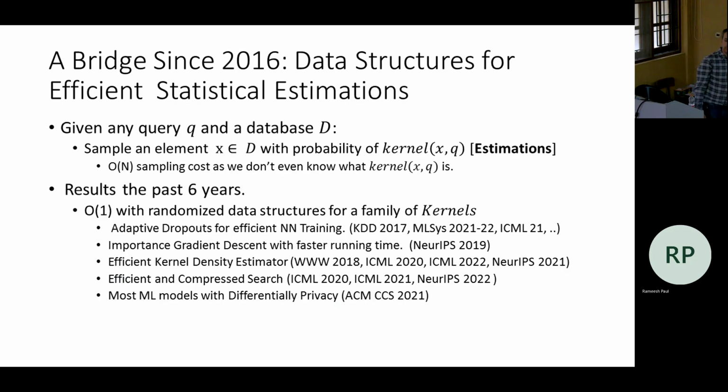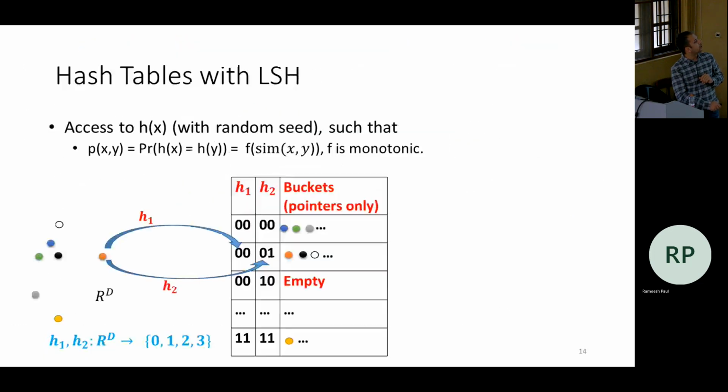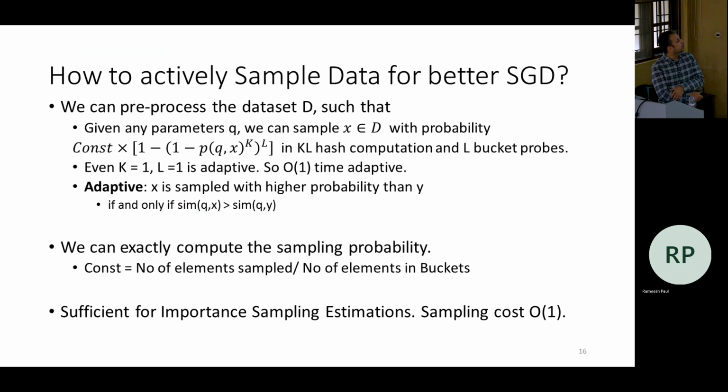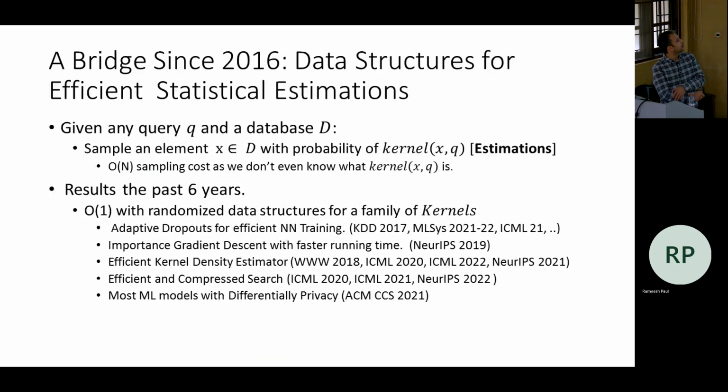Now, what are the consequences of this? I think there are n number of consequences, especially in the machine learning world. There's one thing that a lot of people care about, which is kernel density estimation, right? So for example, if you just look at how many elements would land here, just ask that question, that's actually a kernel density. So now instead of having this LSH hash table where you have a list, you just have counters. And that count is an unbiased estimator of a kernel density. In fact, there is a whole family of kernel densities for which we can do efficient kernel density estimation. There are several papers that I have written.